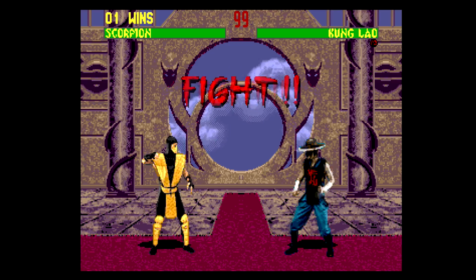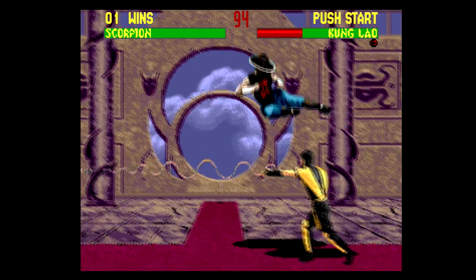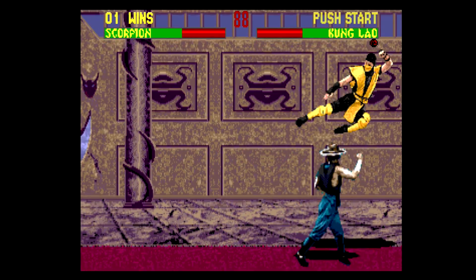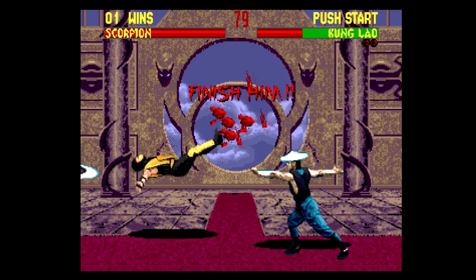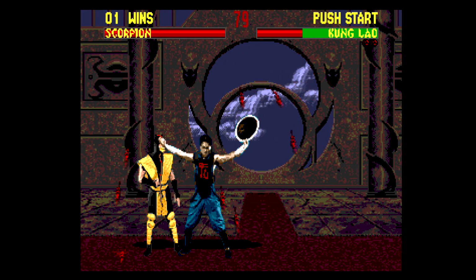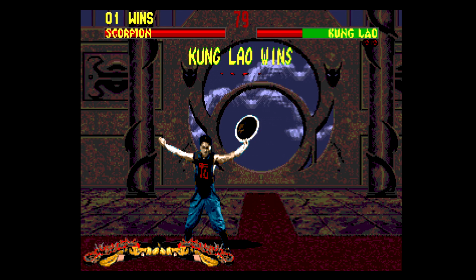Round 2. Fight! Finish him. Kung Lao wins. Fatality.